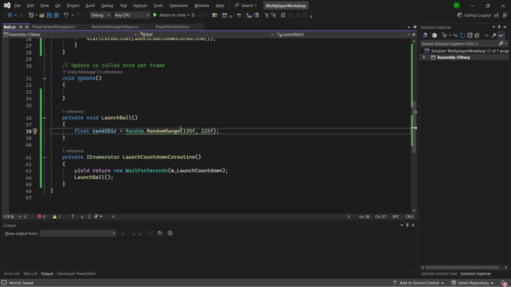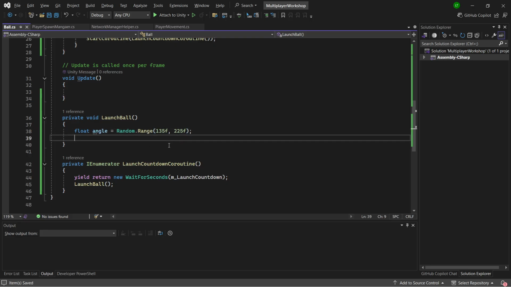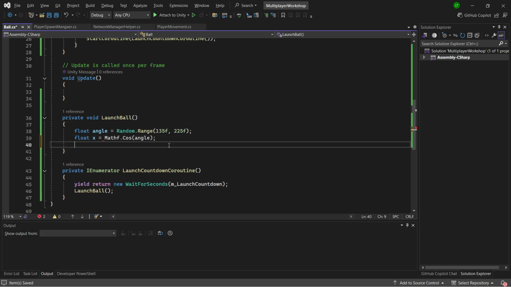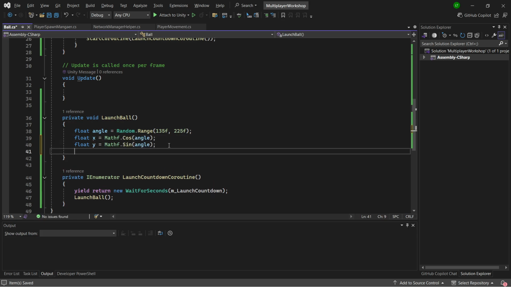No. Wait. Wait, I think my math is not correct. Wait, it is correct. It is correct. So this should be the angle. Then I need to get the x and y component from this angle. So float x equals cosine and the y is sine.